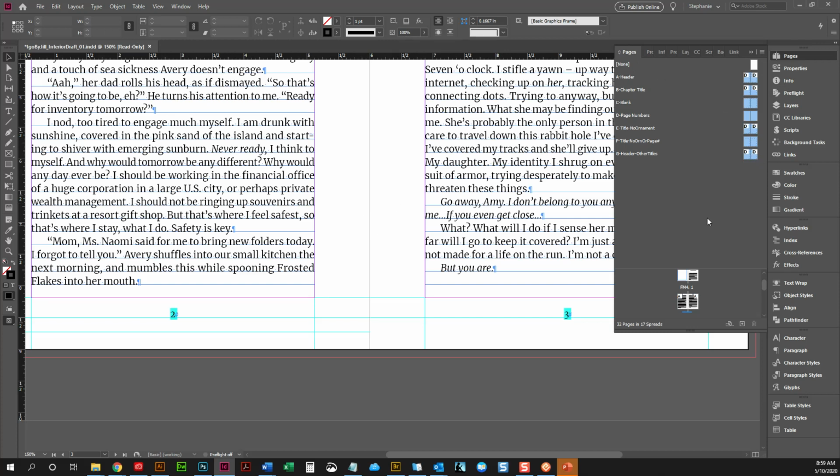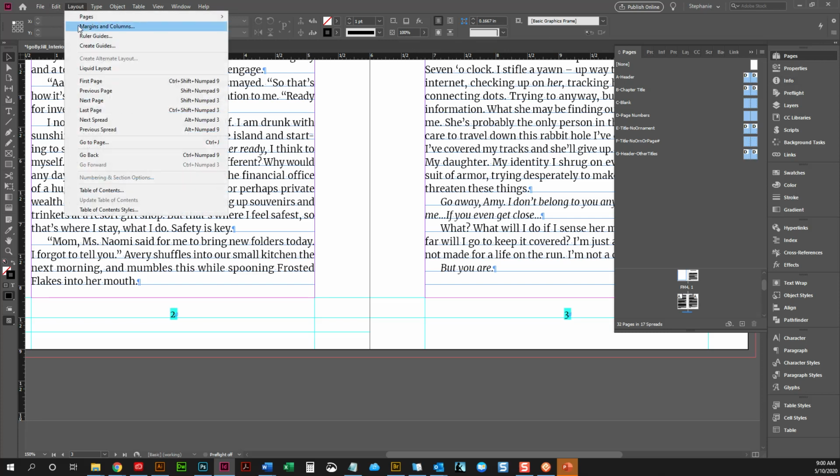So what we need to do is change the bottom margin on all the pages. To do that, we're going to go to our Pages panel, and click on the A header, the first page, hold our Shift key down, and click on the last page of the last master page. So they're all blue. That means we have them all selected. So we're going to make a universal change.